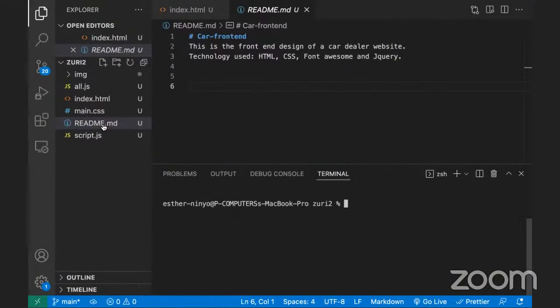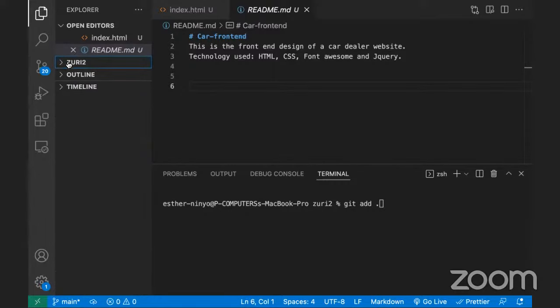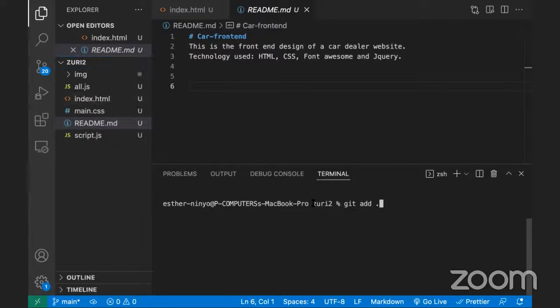Let me just add. I have all of my files here, and I don't want to add just the README file. I want to add all of the files here. So if you want to add all of the files, instead of doing it one after the other, you just use git add, then you use the full stop. Using the full stop means you are adding all of the files in that directory. You can see that the folder containing all of the files of my project is named 02, and I have changed directory into that same 02 folder.